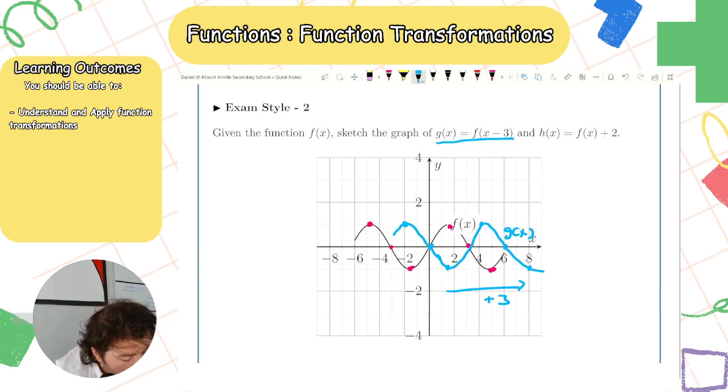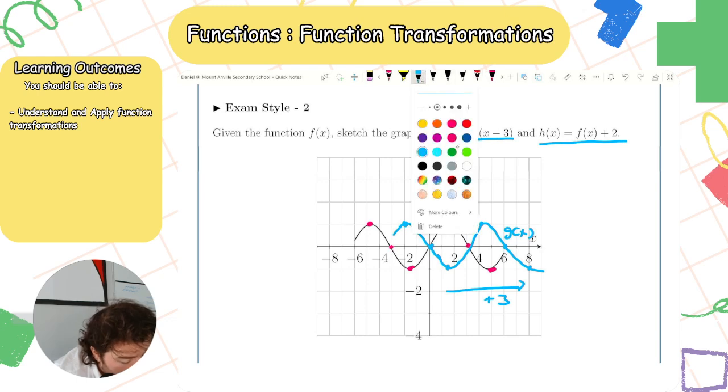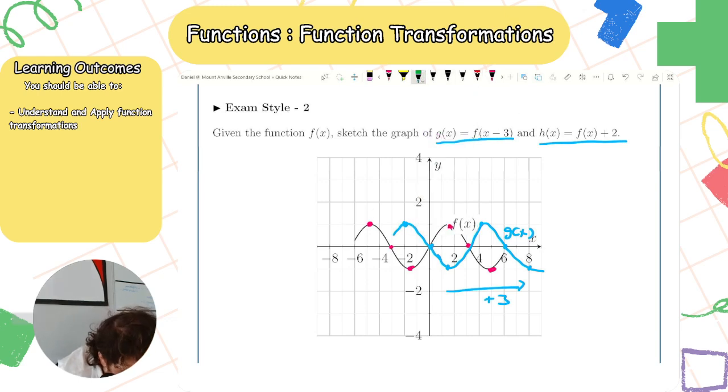And then finally, h of x equals f of x plus 2. So I'm adding 2 now to all of these points. So I'm going to be going up 2, which is 1 unit here. So it's boom, boom, boom, boom. Green function here. Of x, I shifted it all up 2.